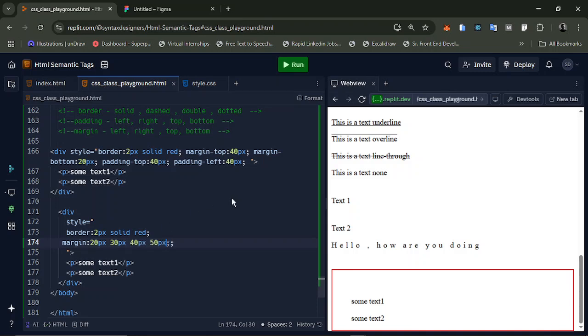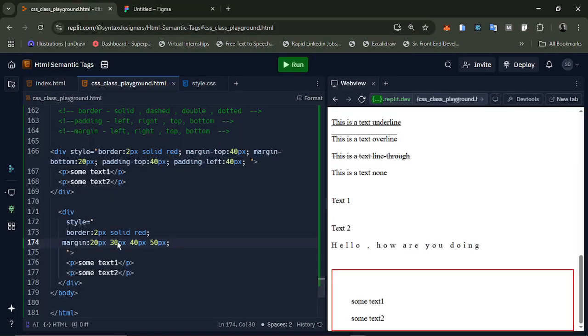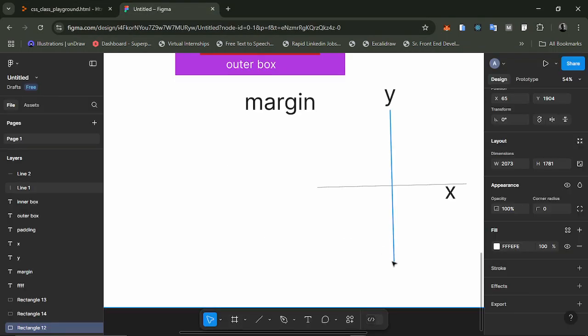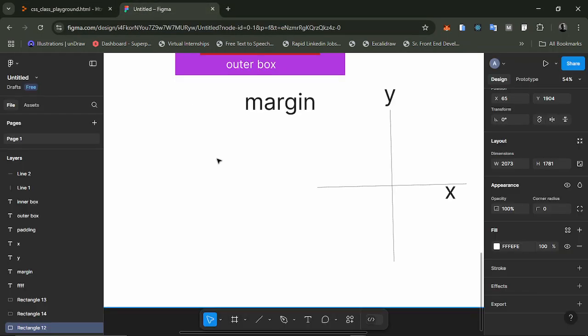So basically what's going to happen here is that we have our top, our right, our bottom, which is 30, our left. So it goes on this coordinate.